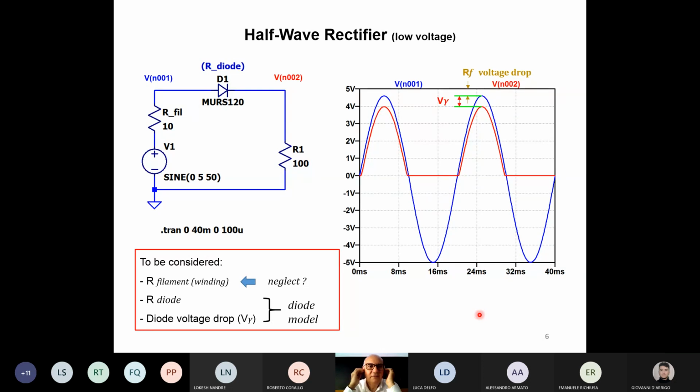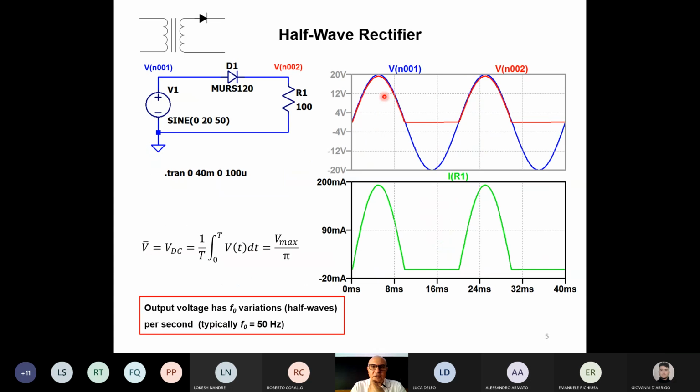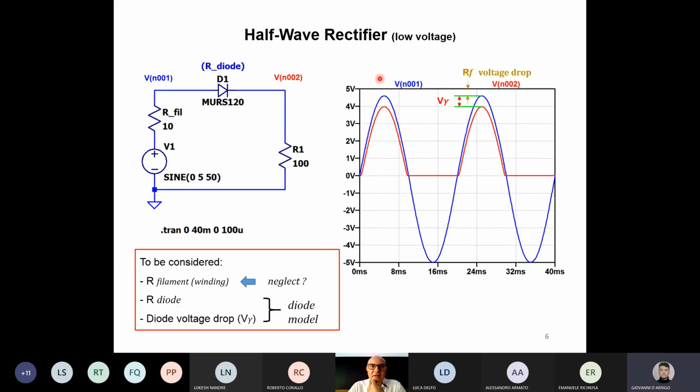Why is the filament winding neglected? It depends on its value, and depends on the output current, and also it depends on the absolute voltage. I mean, in a case like this, where the input voltage is very high, the voltage drop due to the filament is small. But in such a case, where maybe you have a high current, and the output voltage is small, it's a good percentage of the output, okay? Okay, I understand. Thanks. Okay, right.